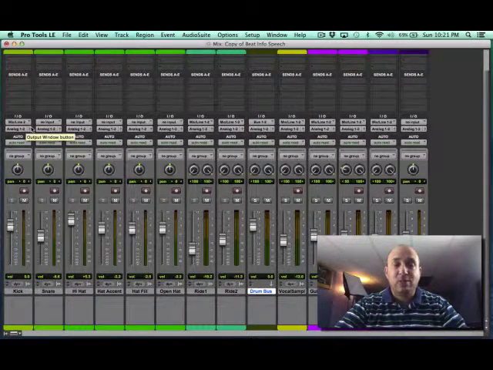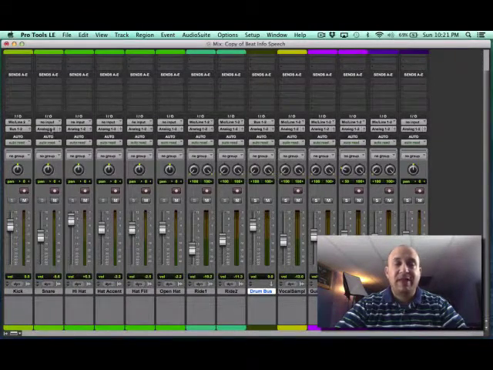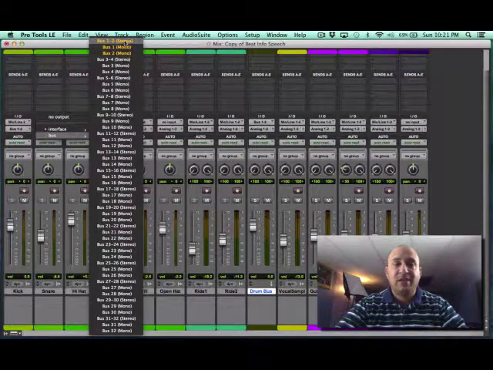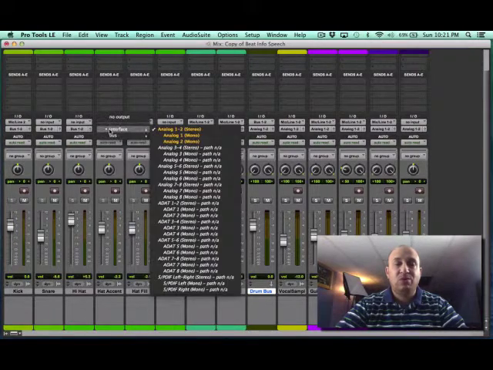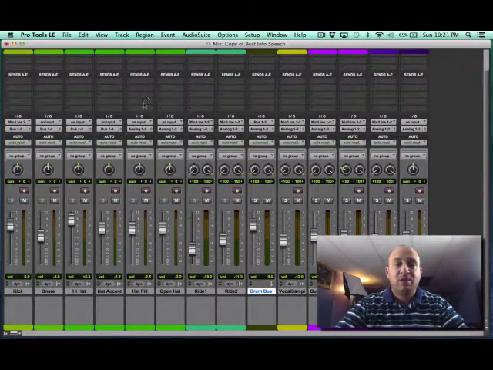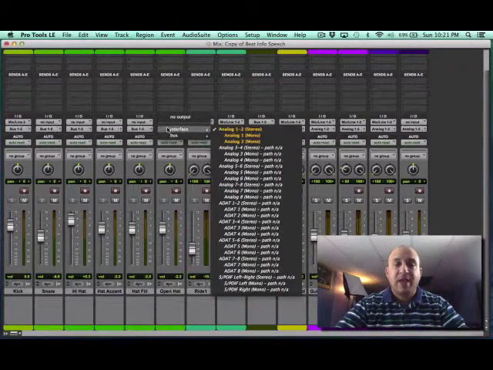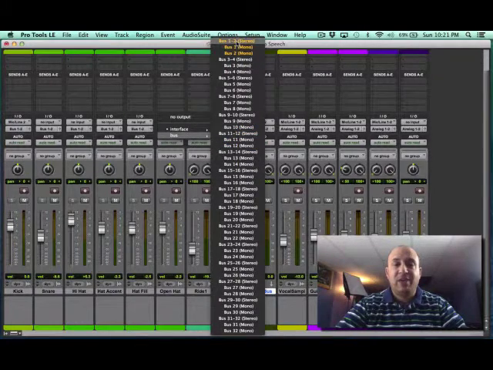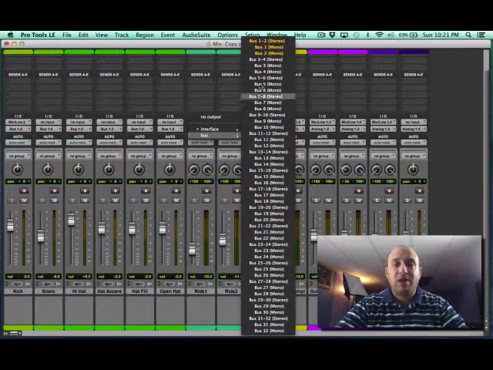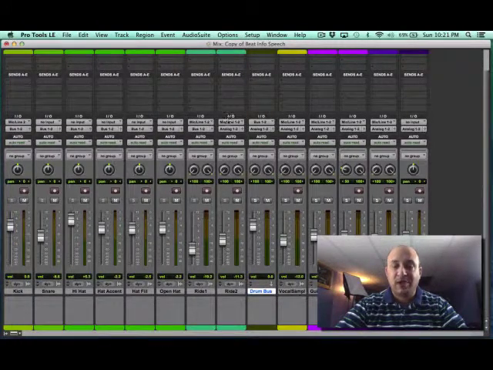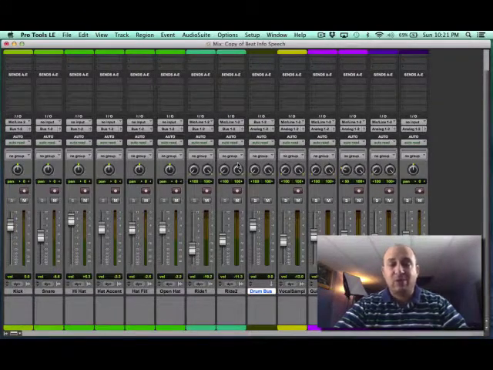Next, what we want to do is go through each one of these tracks here and assign them to that door or to that bus input. So we're going to change all of these from analog 1, 2, which sends it to speakers, to bus 1, 2, which will in turn send it to that bus. And just to let you know, this is actually quite a simple track, simple song. More complex songs can have upwards of 100 tracks or more when they're done recording.